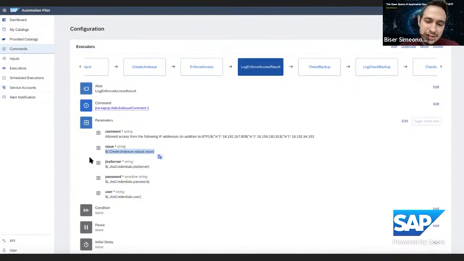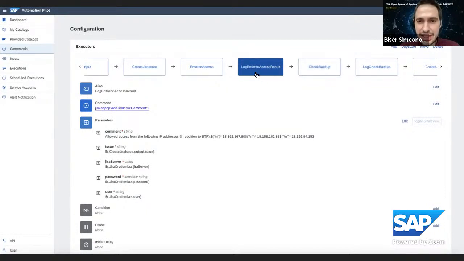That's a kind of transferring data and inputs from one step to another. And going through the demonstration, we can see how we can even transfer data between completely different commands.